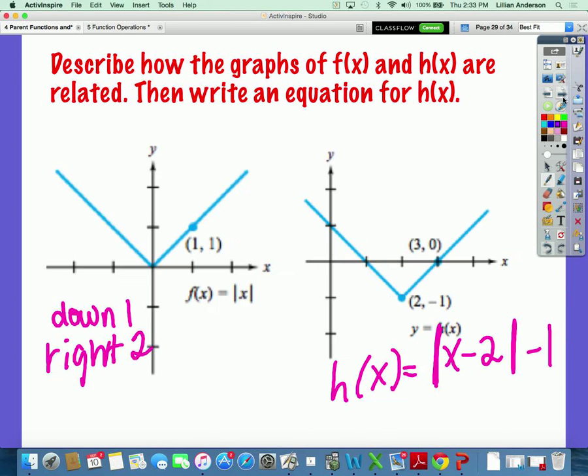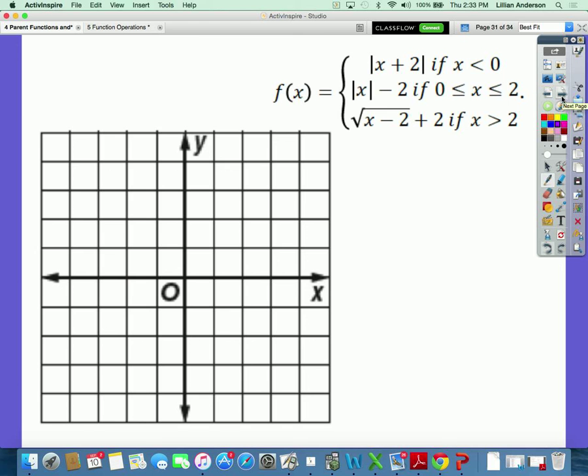Last thing on this lesson. I told you at some point you're going to have to graph these. But now that you know what they look like, it's a lot easier. At least that's what my last 2 classes said, so I feel like it's going to be 3 to 3. Here we go. Break it into pieces.